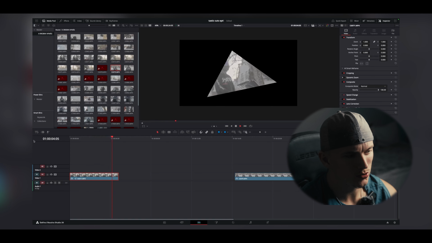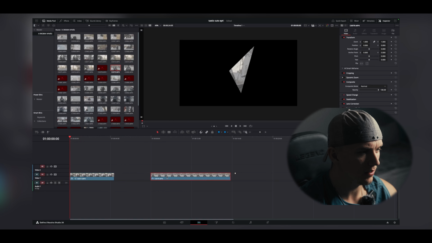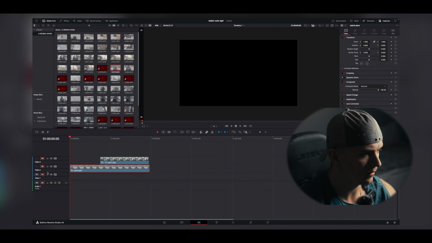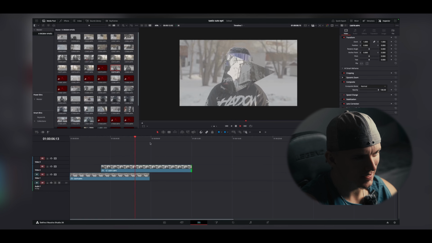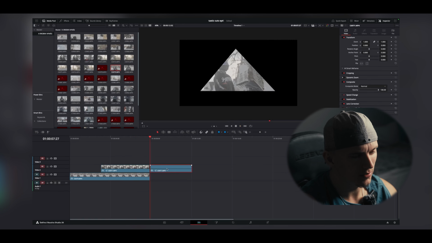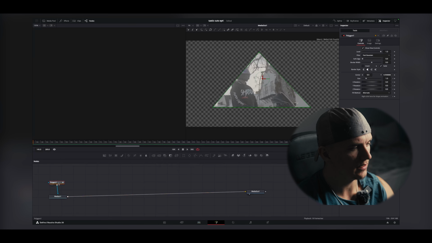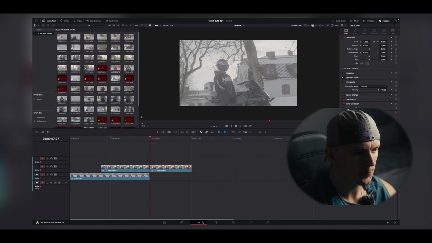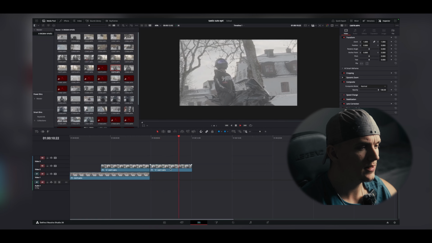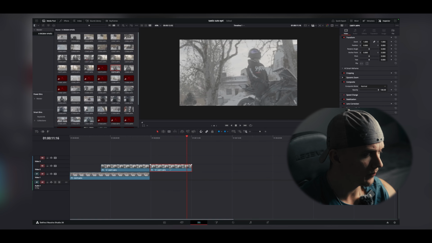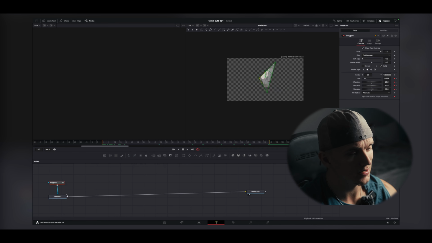So you can also use rotation types, and if we have a clip here at the bottom, for example, again, what I usually do is when it transitions from the triangle to this, at the end of the bottom clip here, I usually cut it like this, go inside of the Fusion page, and I take the polygon mask away like this. And at the end of that clip, the full clip arrives. So I use these techniques all the time.